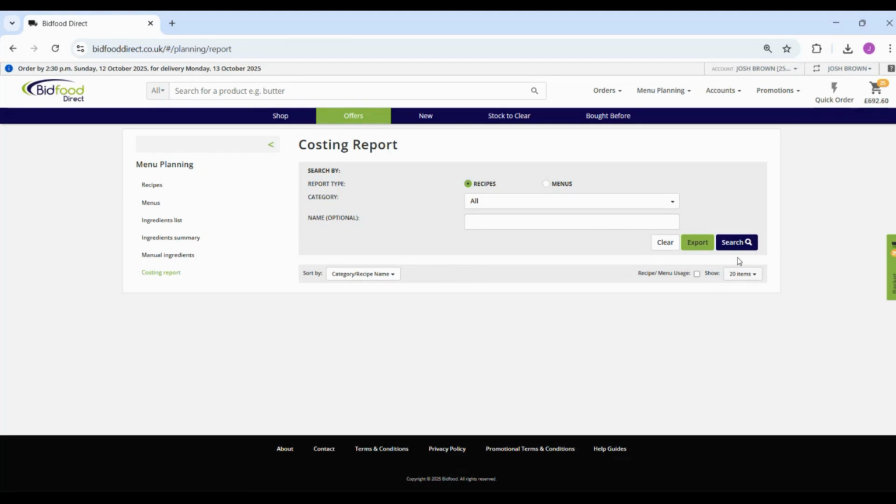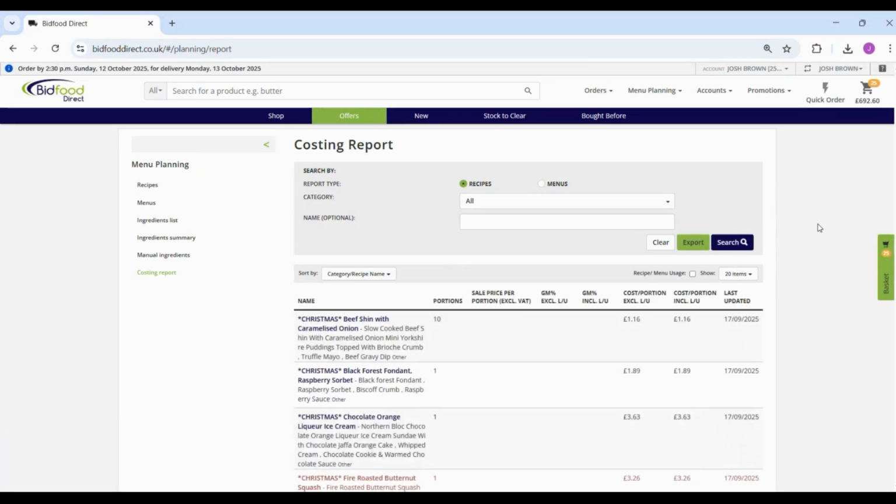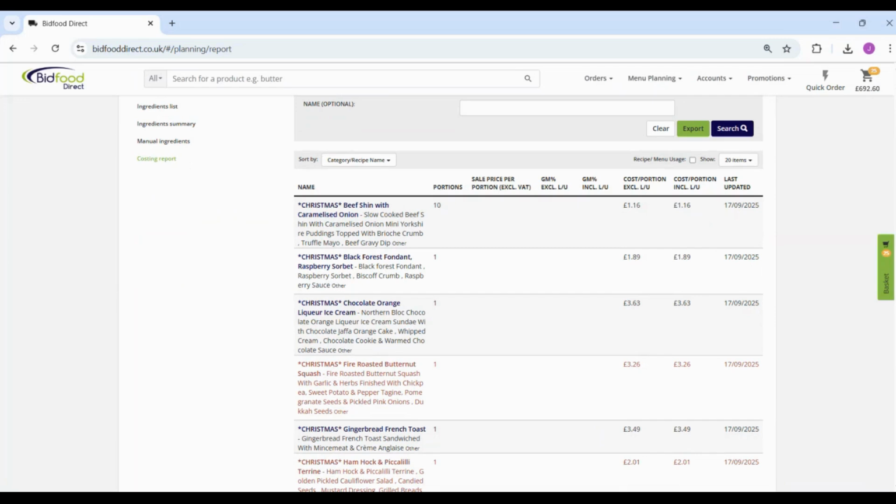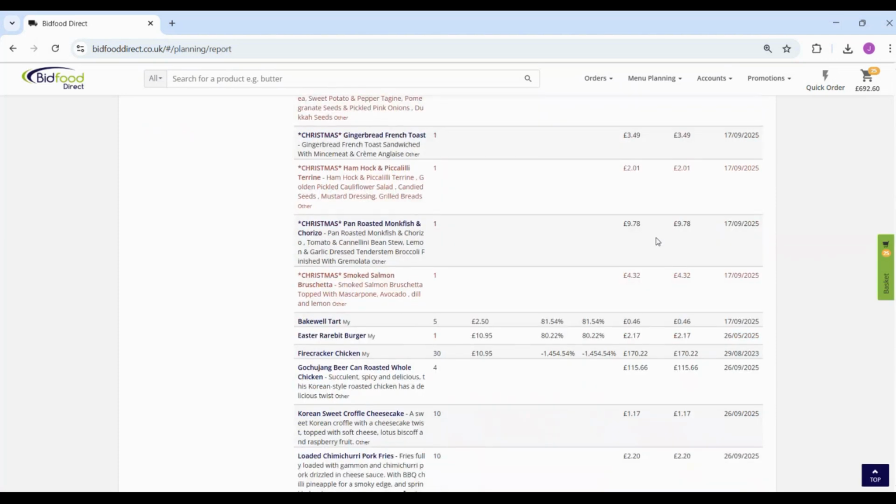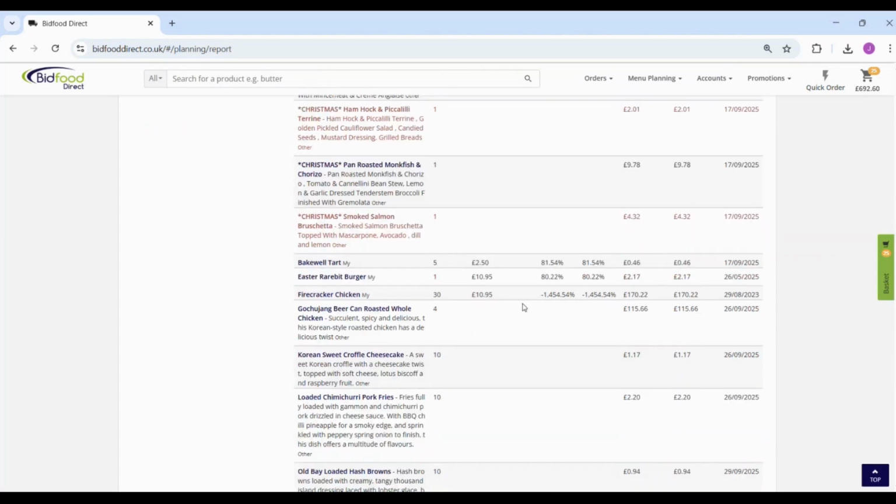So if any of your costings do change, all of the detail you see within this page will change as well. But from this one screen, I can see exactly how much each dish is costing me per portion. For any dishes where you have entered a sell price, it will show you your live gross margin as well.